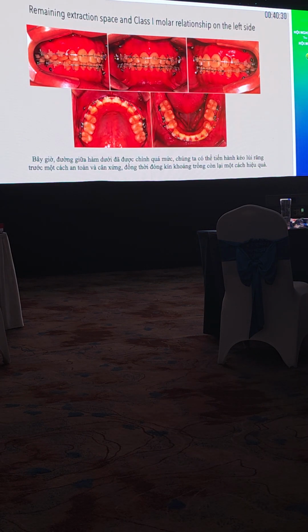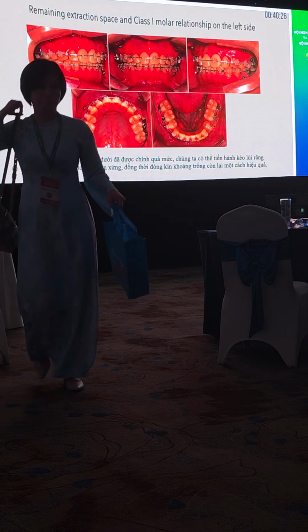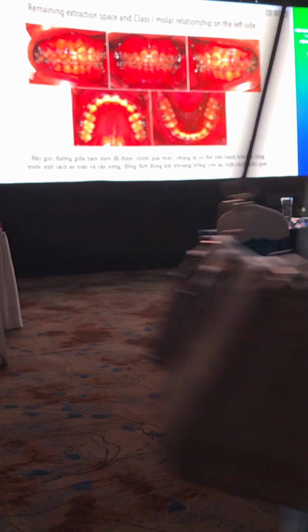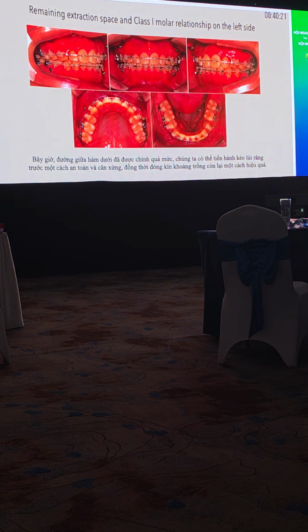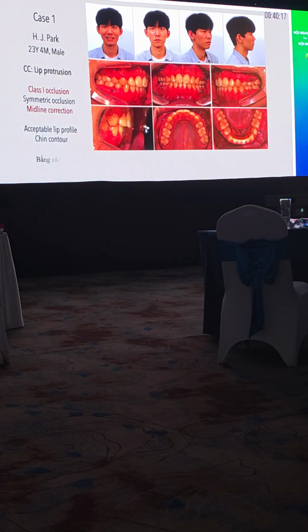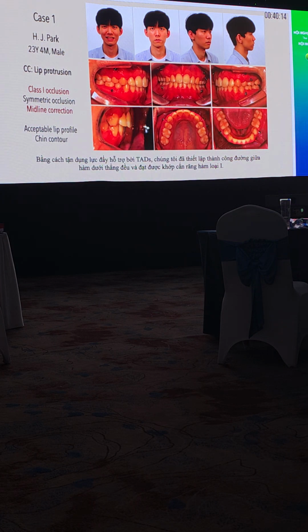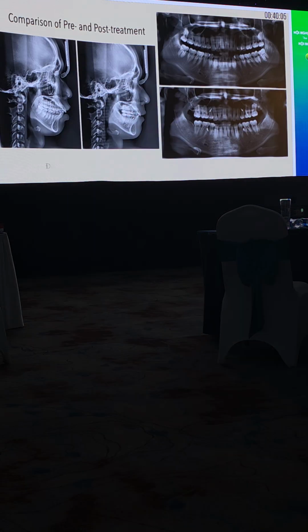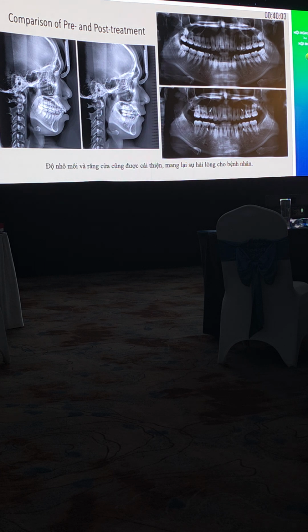Now that the mandibular midline has been overcorrected, we can proceed with safely retracting the incisor teeth symmetrically while closing the remaining space. By harnessing TAD-supported pushing forces, we effectively established a well-aligned mandibular midline and achieved Class I occlusion of the molars. The protruded incisors and lips have also improved to the patient's satisfaction.